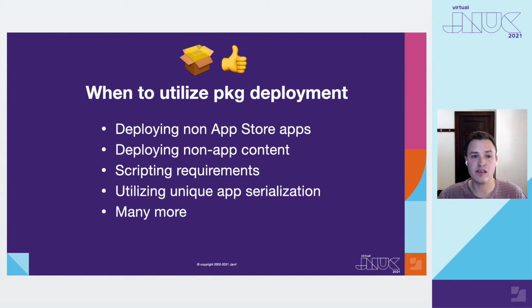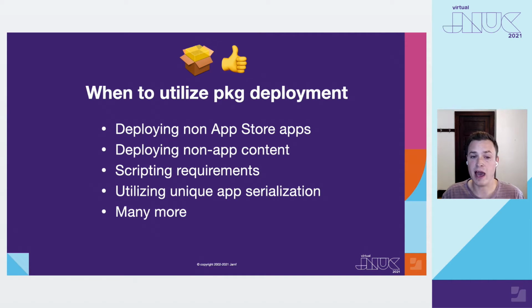How do we know when it makes sense to utilize package deployment? That's kind of the question, isn't it? One major reason to utilize package deployment is deploying apps that are not in the App Store. App Store app deployment is made possible using Apple Business Manager and volume purchasing app deployment. But for apps that aren't in the App Store, they can be packaged using Composer and deployed to Macs via packaged app deployment in Jamf Now.